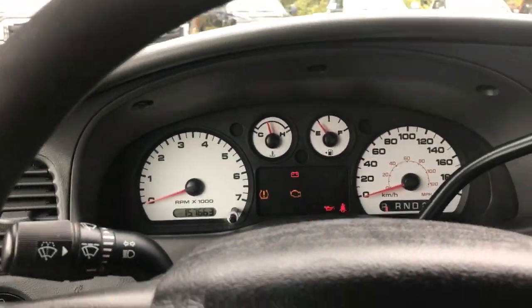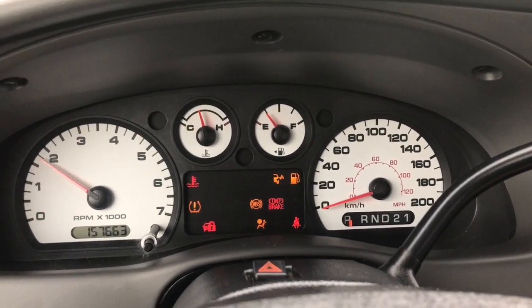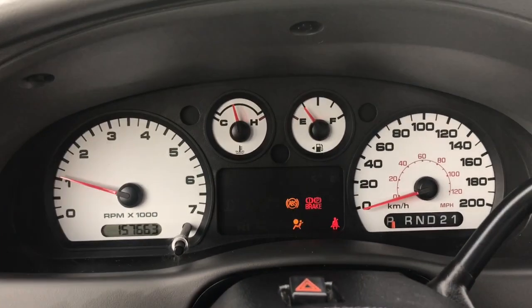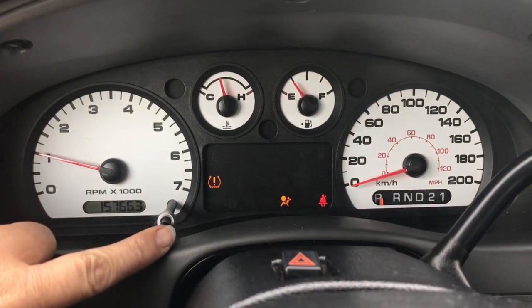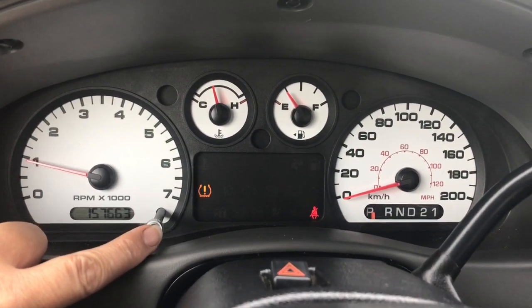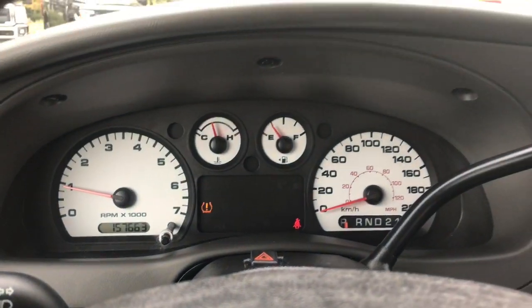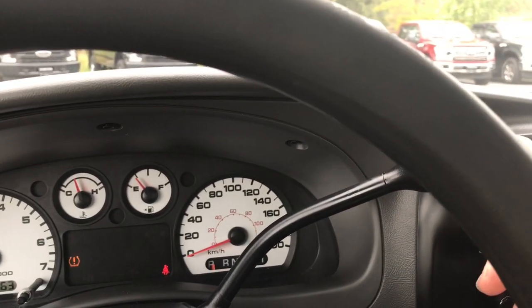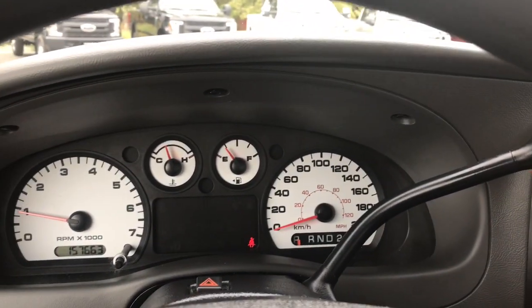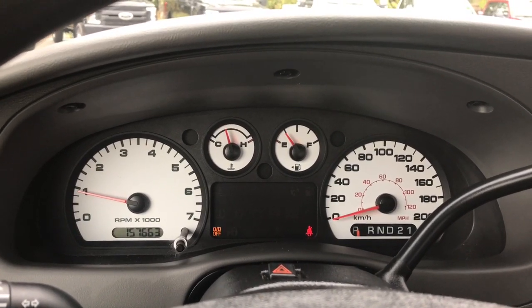I don't think I had closed the door properly — there we go. Let's start up the engine. Your odometer reading is located here and you can press it for your trip and then back around again. Your hazard light is located here. Your automatic shifter is here with overdrive on and off — when you press it you'll see it in the center there to the left, and then again.